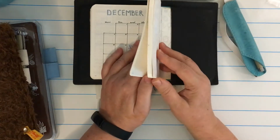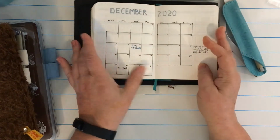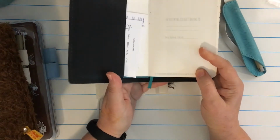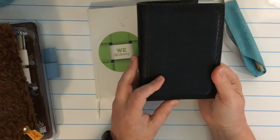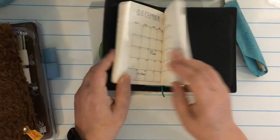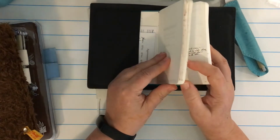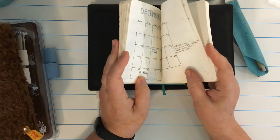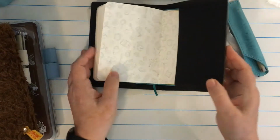So even though there's less than half of this, I'm going to continue using this Scribbles That Matters. Actually, I didn't even say what I have in here. This is a Scribbles That Matters A6, and it's inside a Chic Sparrow Waypoint black vintage leather folio. So I have half of this left, and I went from using something like 12 pages or more in a month to now I just need like 3 or 4. So I'm going to finish this through 2021.